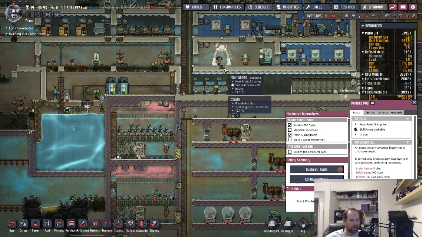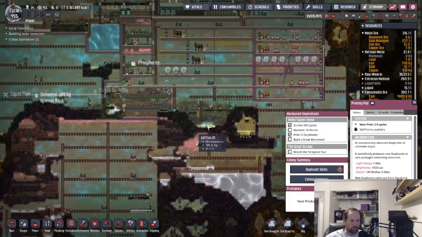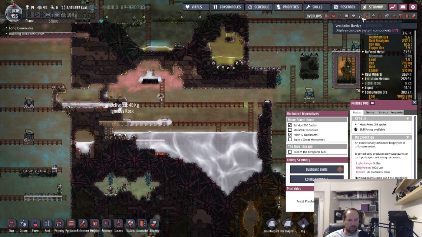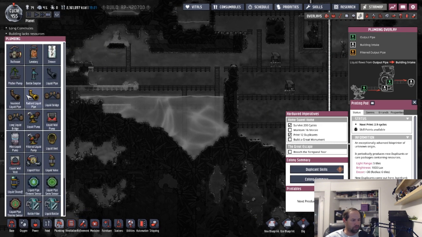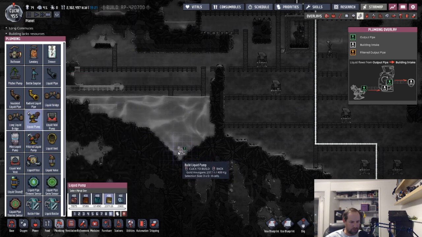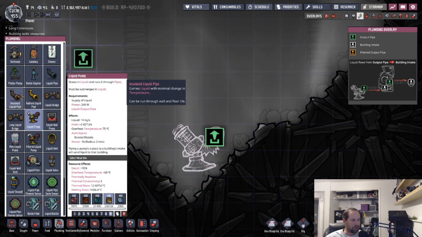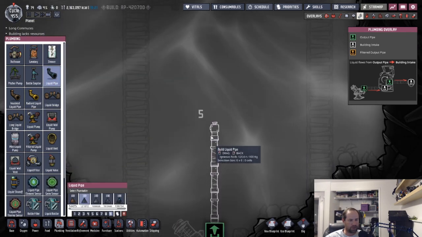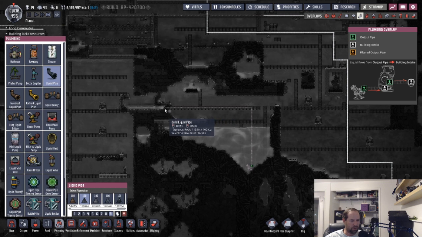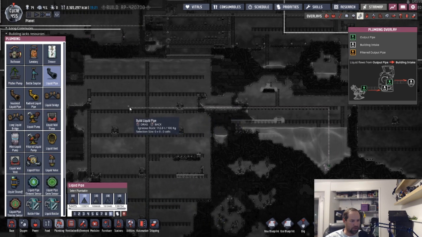Okay. And now I need to get a pump built. Let's put the pump, not a filter pump. Let's just use a regular liquid pump. Okay, that one can do that there. And because this is, well, I guess right here it doesn't really matter. So let's take it up here, run it across here. Need to get it there.